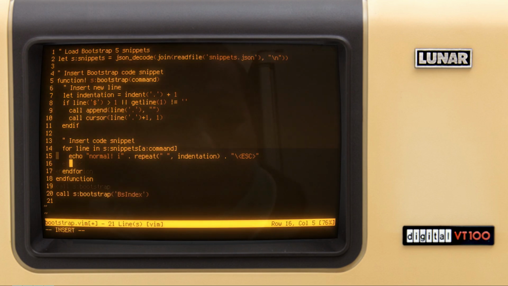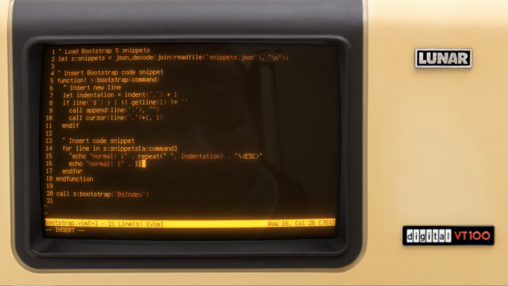And now let's add the command to actually insert the line itself. So let's just get rid of this for now. I just want to say echo, comment this out, and here I want to say echo, and again normal, and enter the insert mode.